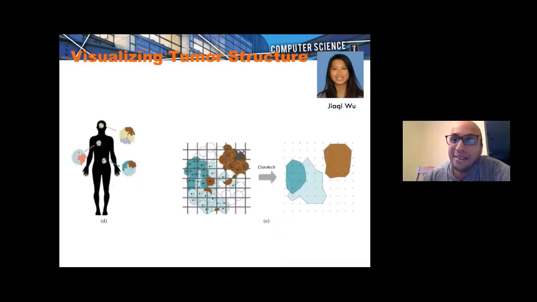And the other thing that we started doing in the group: Joshi also just graduated. She got her master's degree here. And she was thinking about visualizing spatial structure in tumors. So she essentially wrote a web app using D3. What you see over here is a tumor where many biopsies were taken. Every grid point is a biopsy location.